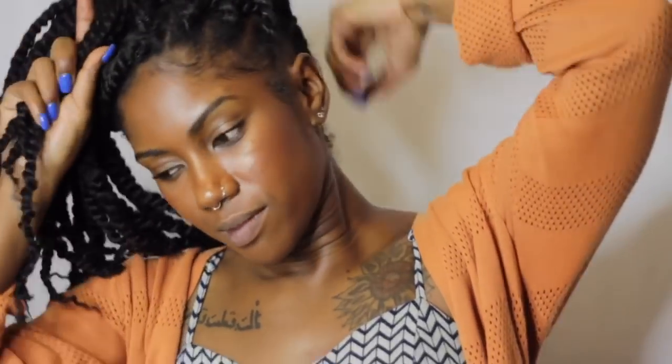I twist it all the way down to the end of the twist, and then I finger roll the hair in between my 2 fingers, and that's it. I didn't dip the ends or anything, they naturally just curled up. Even though I had like 63 twists in my head, they are super lightweight. I had no problem pulling my hair up into a ponytail at all.